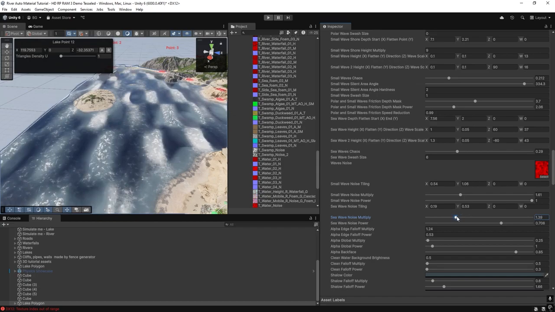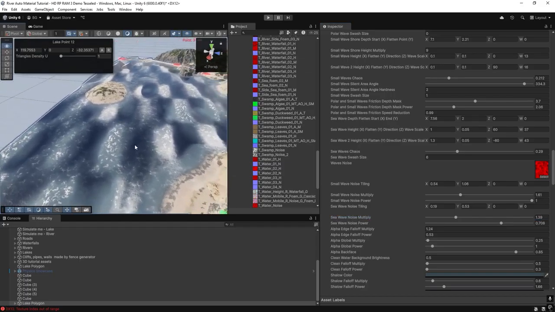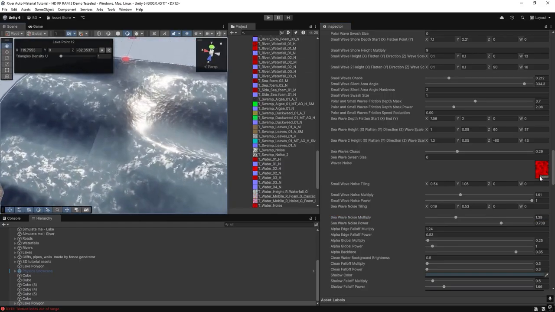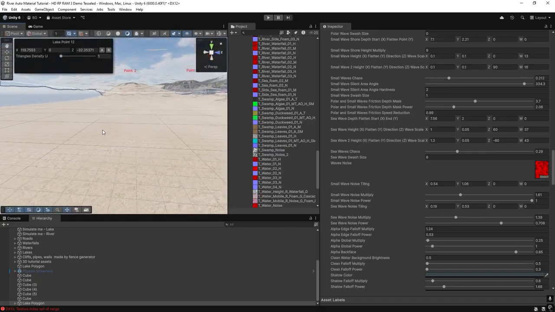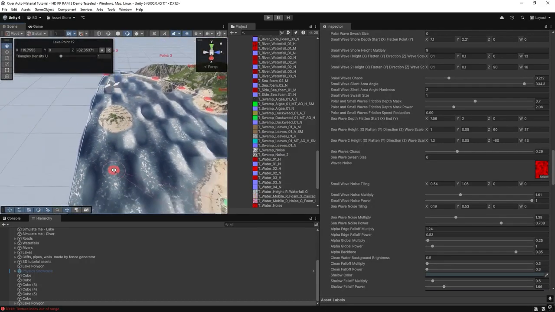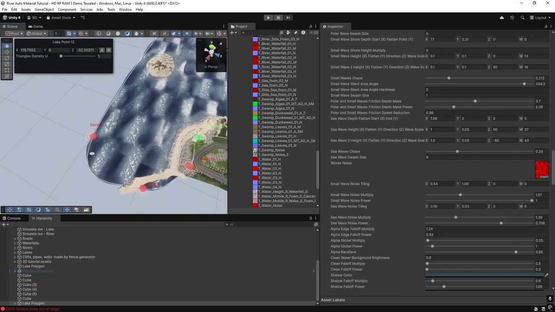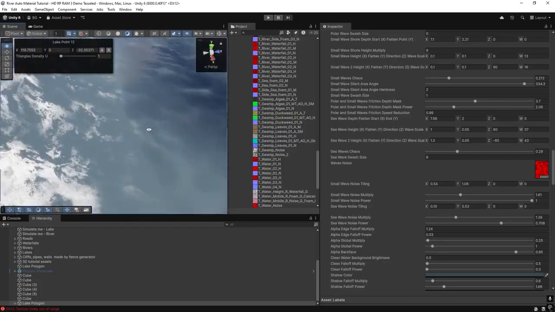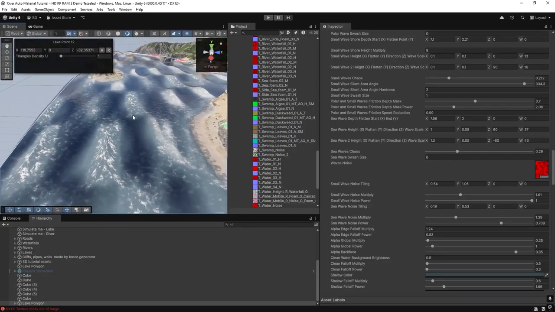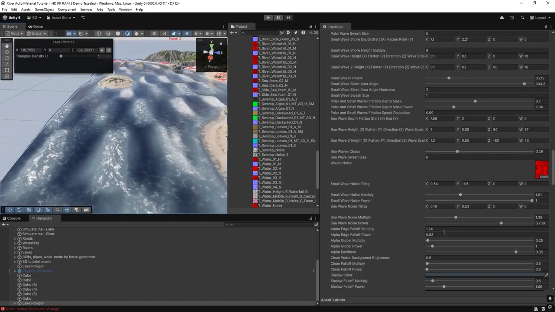It's mostly responsible for killing the tiling of the waves on the area that is flat or where there is no information from the terrain. So to avoid a situation where the waves are super repetitive, because the terrain under the waves does not affect them at all, you could add noise to them with the noise sliders.